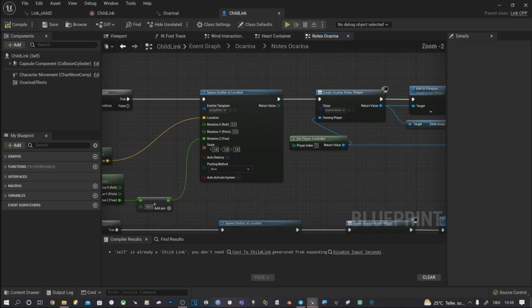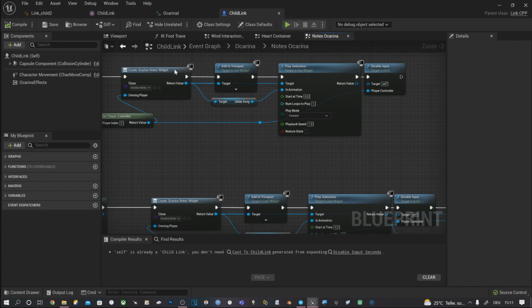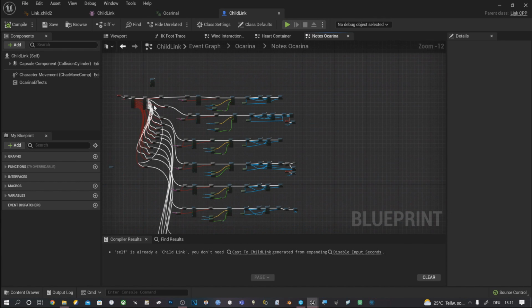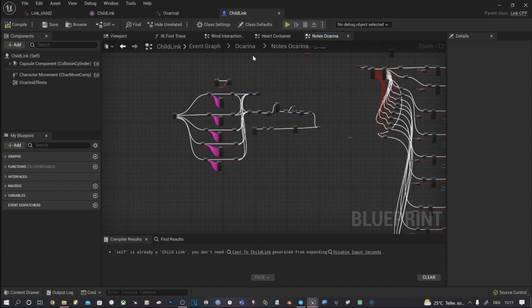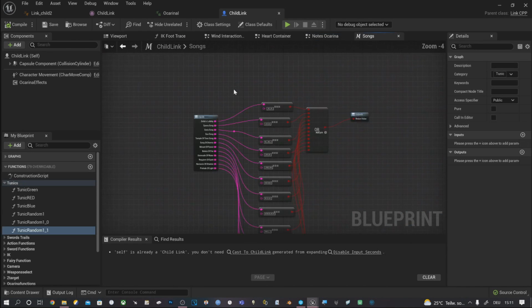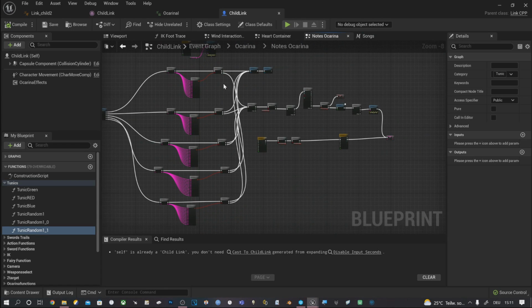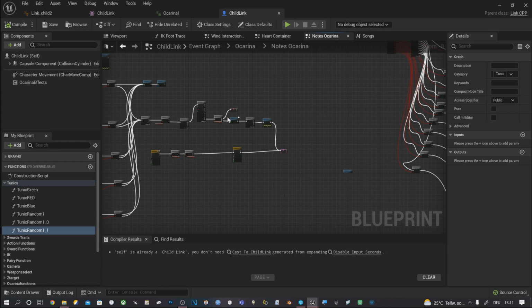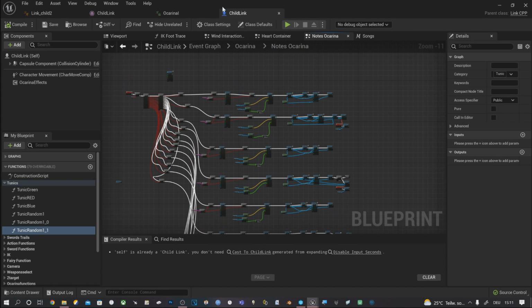And then the particle effect is spawned here. Then the widget, and yeah. That's the part when you try to play the song, for each song. Yes, every check for the song. I know it's a little bit of a mess, but I'll try to make it as understandable as possible. So this is only for checking if the song is correct.